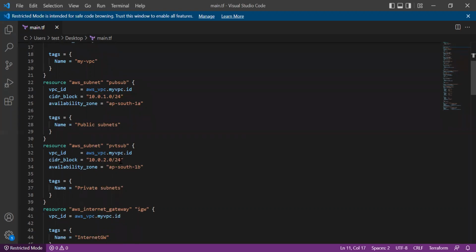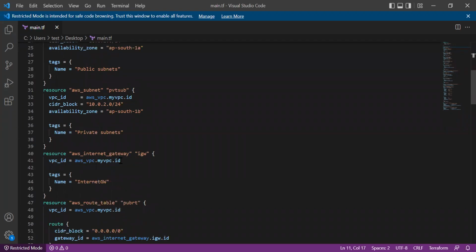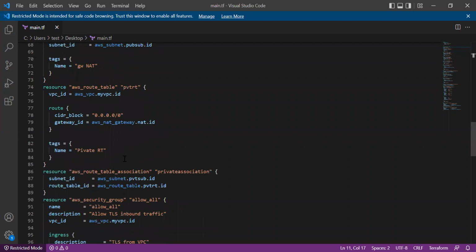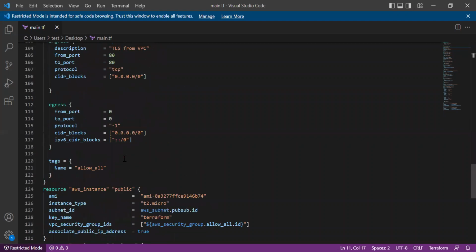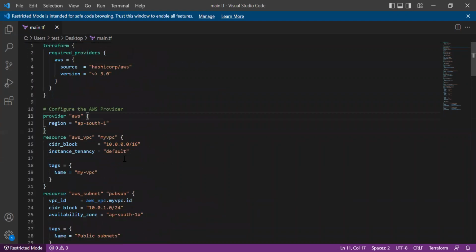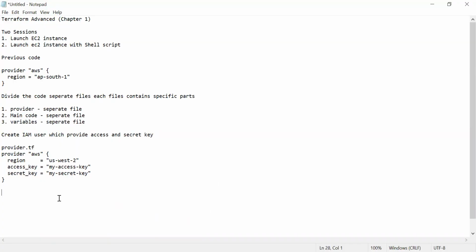For example, I want to change the IP, subnets, availability zone or tags, so I would have to change the main code. Modifying the main code is not a good thing in live projects. For that reason, we are dividing the code into separate files using variables.